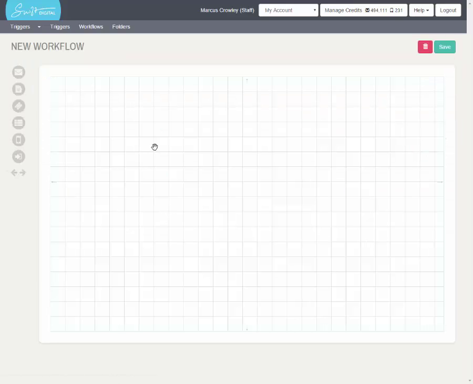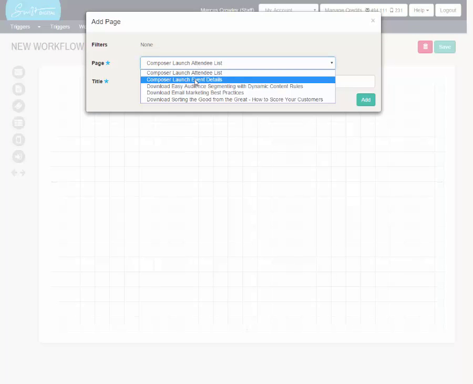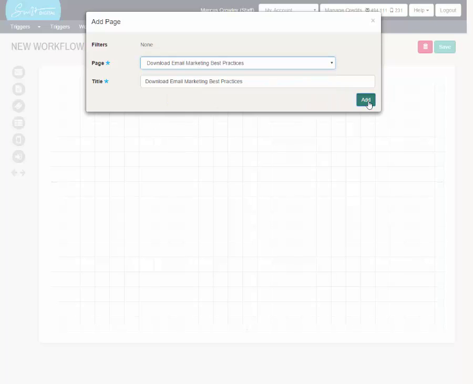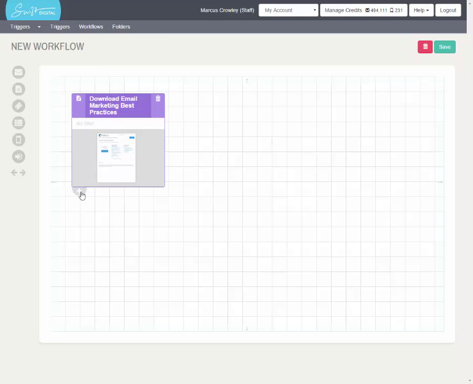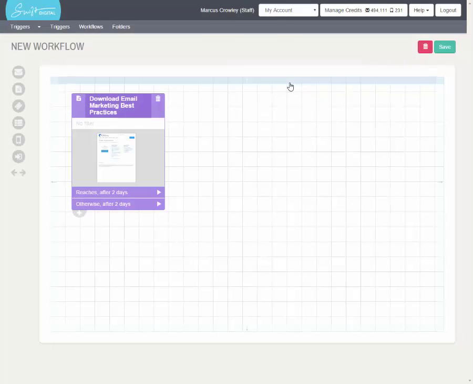I want to make a workflow which sends an email to people who have downloaded a white paper, and then invite them to a follow-up webinar if they show some interest. I'll start by setting up the trigger on the white paper. The white paper is on a page created in Swift Digital. I want to send an email only to the people who reach this page. I don't want to send the email immediately. I want to leave a couple of days between the time of the download and the publication of the email.